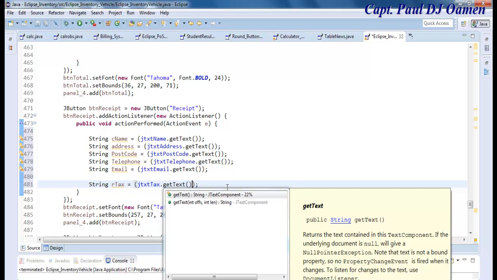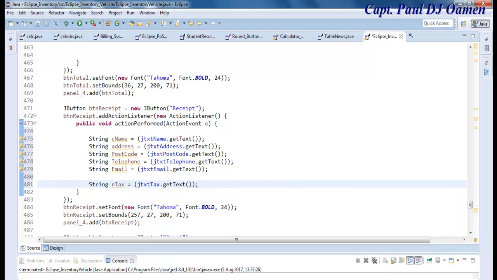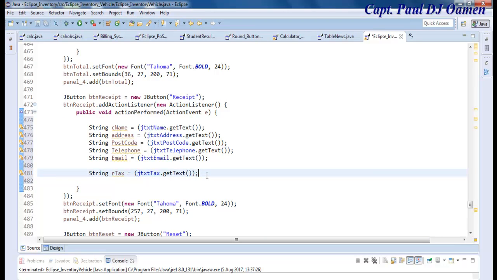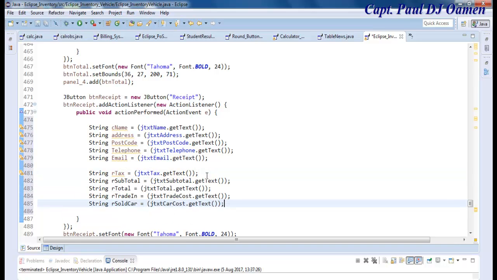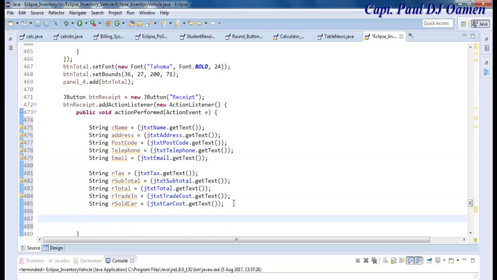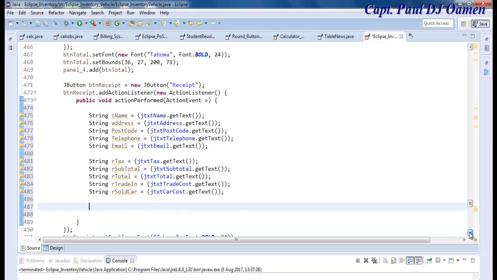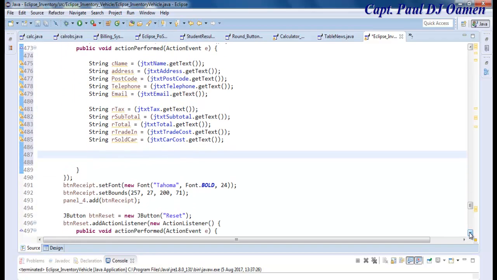Right, and we repeat the same thing for the others there. Okay, now that I have all my variables in place, I will now use those variables. Now let's use them to add data onto the receipt.